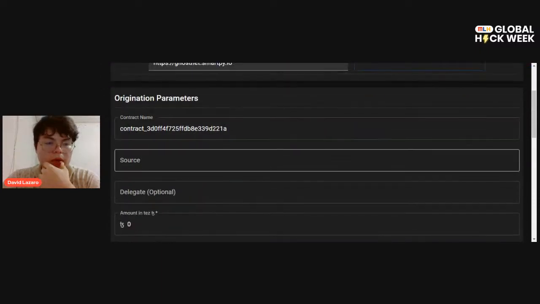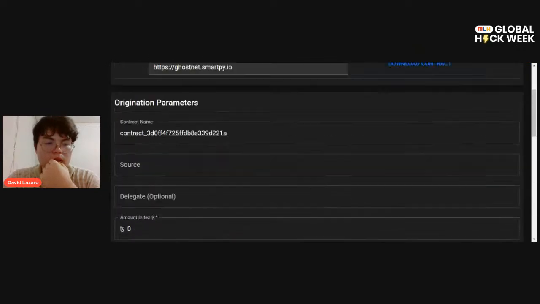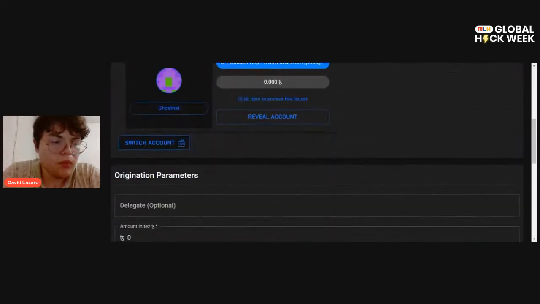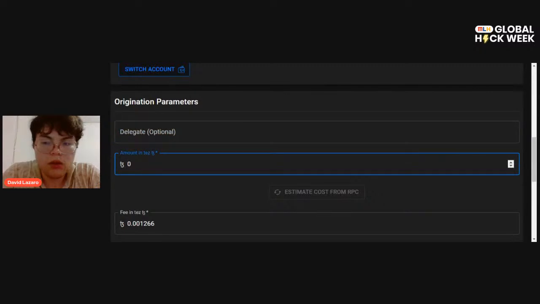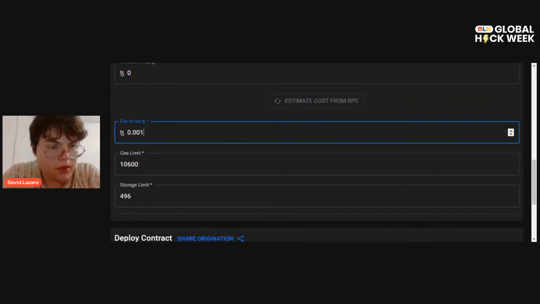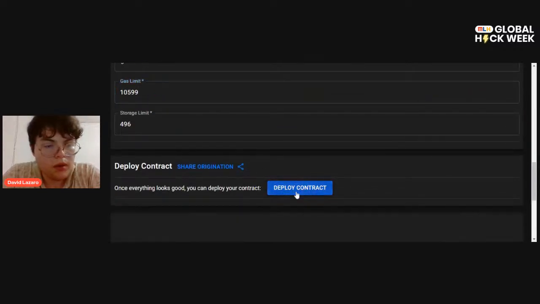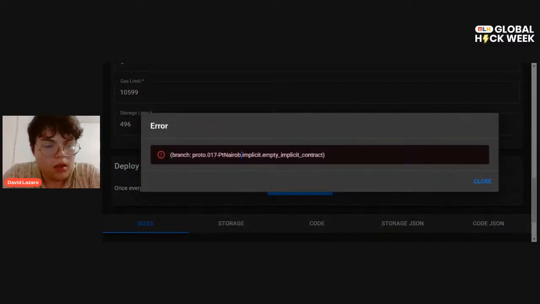So we have originator parameters, such as delegate. Okay. Sufficient test, zero. Implicit, empty implicit contract.